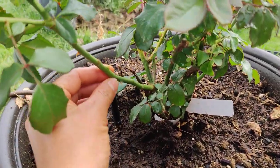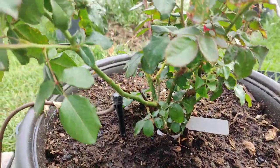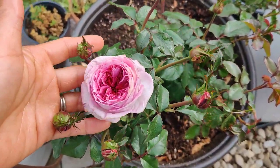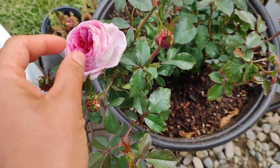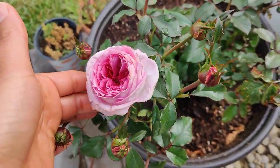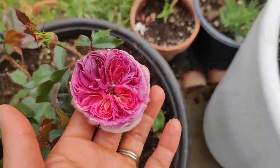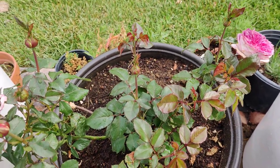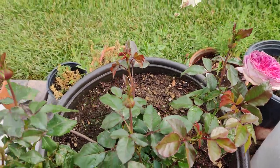Thorns — not that much. You see it's just a little bit, so not as crazy as the other roses that I have. Very pretty — I love the shape, I love the gradient. It's a dark to light white color, it's very nice. It's just been blooming yesterday and the day before.